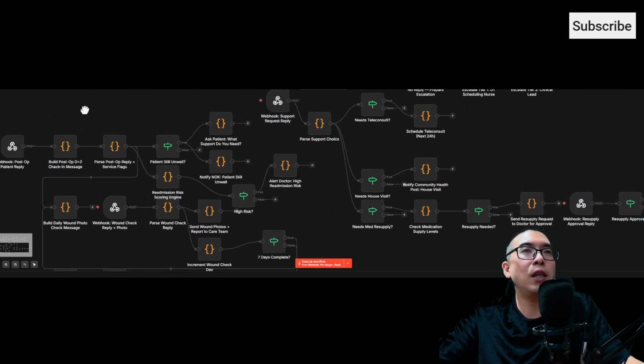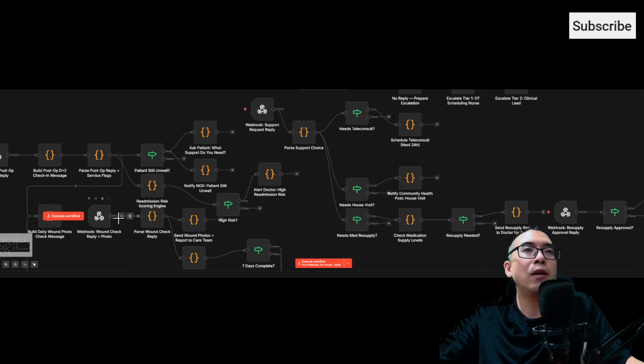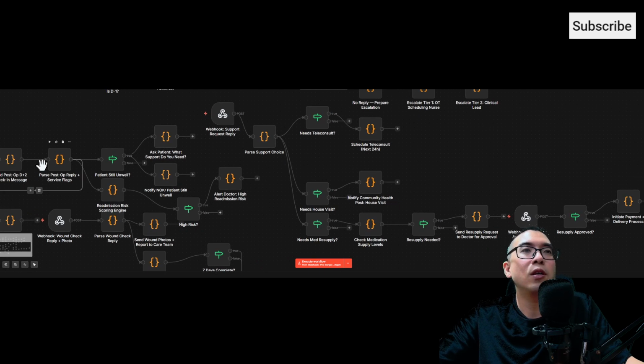Post-discharge is very key, where we look at wound care and monitoring of the pictures. We will send them a D+2 message to make sure, if they are unwell, how best we can work with them to improve their recovery process, one of which is also to inform the NOK that the patient is unwell so that the NOK can also keep a lookout.